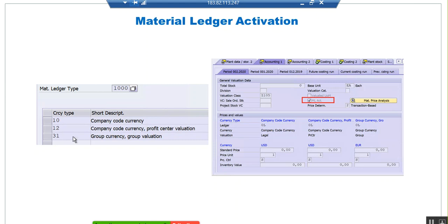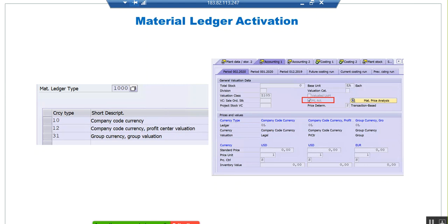So in material ledger settings also we are maintaining the currency type which is maintained in your currency and valuation profile. 10 means company code currency legal valuation, company code currency profit center valuation. 31 means group currency group valuation. So this second digit represents your valuation view that you need to identify easily.